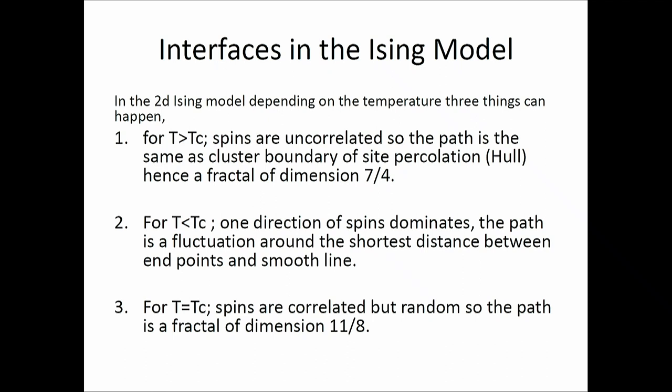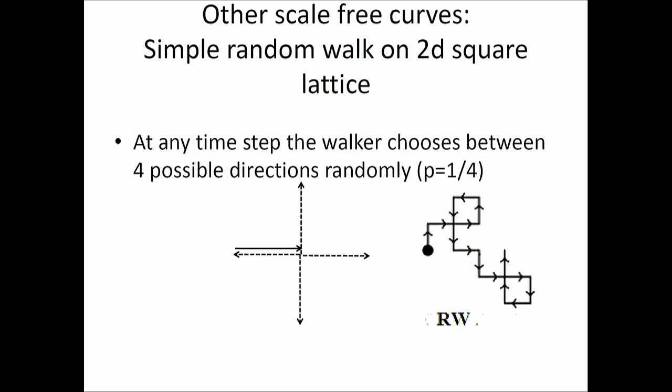This is the taste of ideas and calculations we will do in this course. There are other scale-free paths to deal with, not just critical points. For example, a random walk is created on a square lattice: you stand at any point, choose a random number, and with probability one quarter go right, left, up, or down. This is also a scale-free path, but it crosses itself — and I expect critical interfaces not to cross themselves, because I have to interpret one side as one spin and the other side as the other spin.